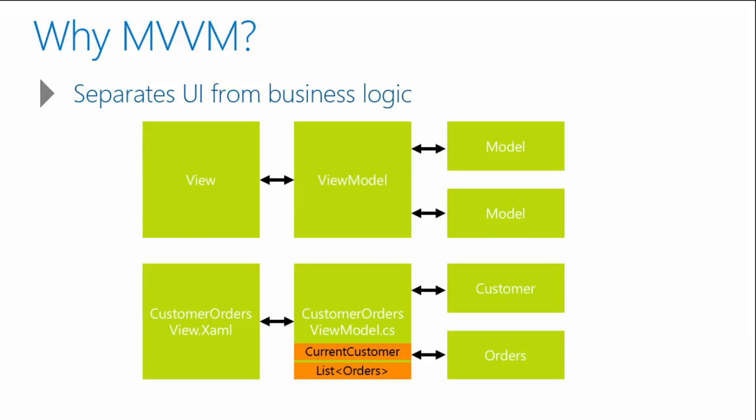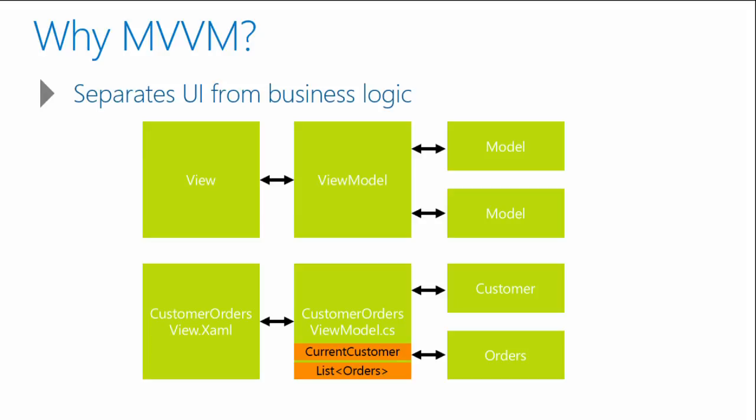So we've had a look at some basic properties, with strings and ints and things like that. But in a real app, we're probably going to have some more serious properties than that. So again, with something like customers and orders, we're probably going to have a property which says the current customer that we're working with. So remember, the view model is holding the current state of our page. It's holding the state for what our UI should be showing.